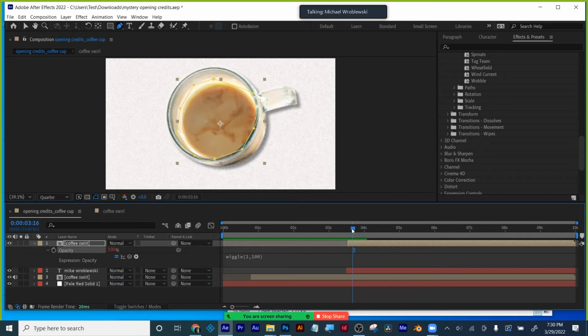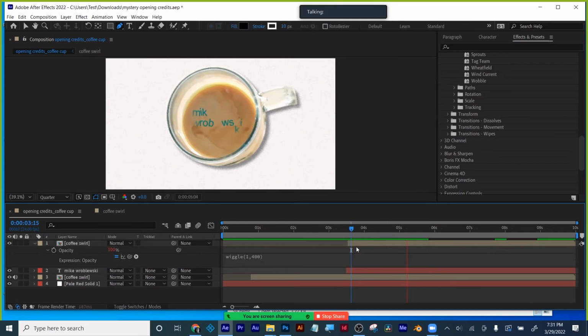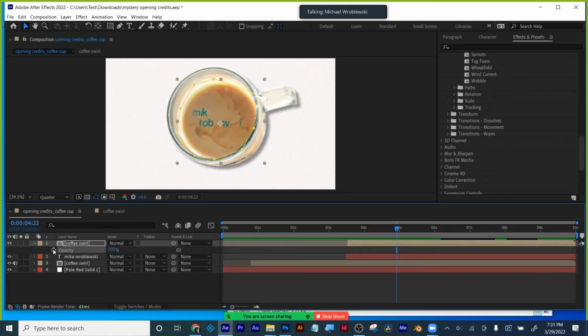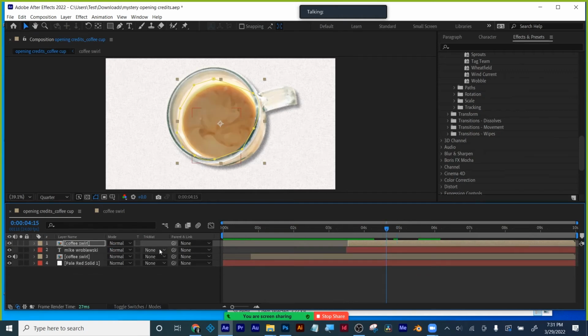Let's see what that does. See, we got a little bit, we need to increase this. Let's try 400. Let's see. The expression's not helping us. So I'm going to hold down Alt or Option, get rid of it again. All right, now it's gone.